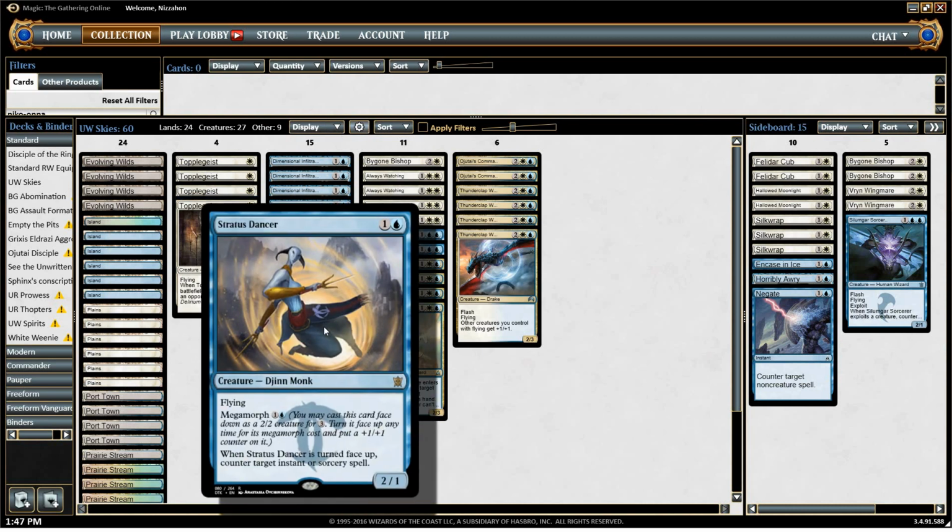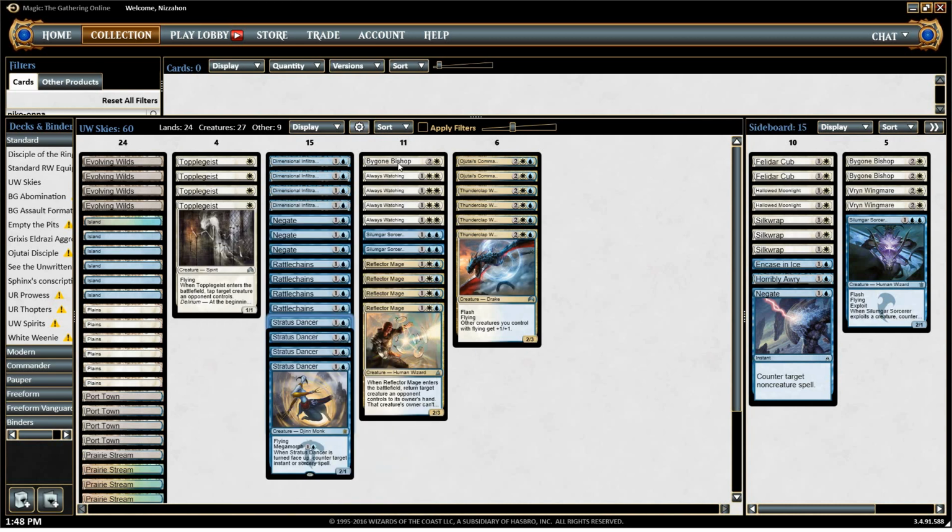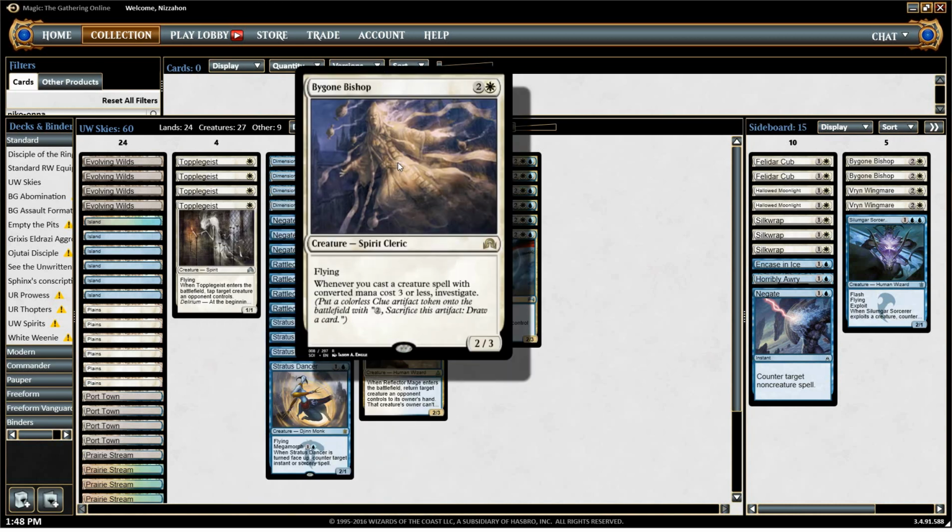Stratus Dancer we have in the deck, another creature that lets us be an aggressive deck, but lets us leave mana up effectively to counter, once again, board sweepers. The downside about Stratus Dancer is it can't counter Planeswalkers, one of the problematic card types that Stratus Dancer can't counter. But it's also a 2-mana 2/1 with flying when I need it to be, and we have a lot of those. We run 1 main board Bygone Bishop. There's more in the sideboard, as I'll show you in a second.